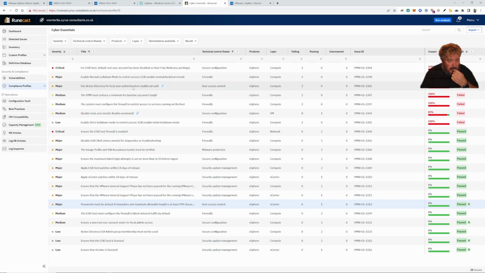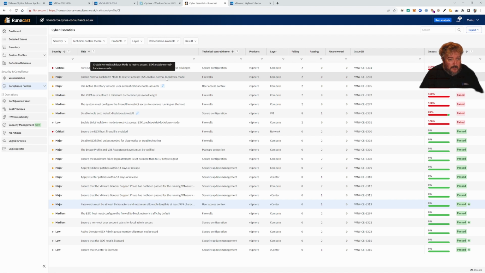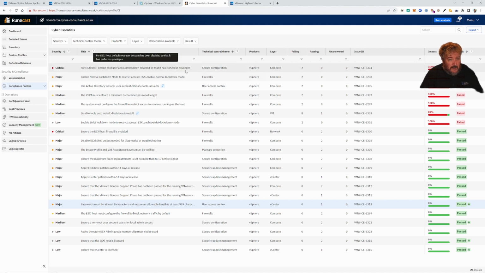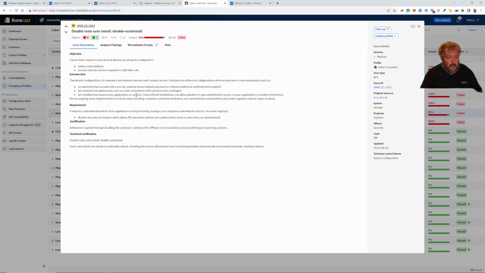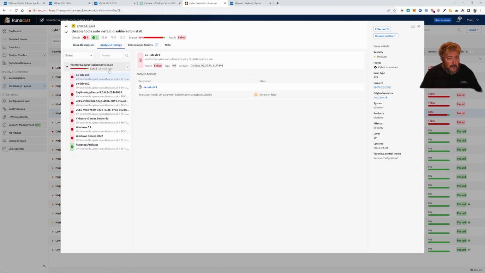We've not done that. We've certainly not got Active Directory at the moment. We've not got normal lockdown, and the default root account has been enabled, so there's no access privileges. So we would have to look at all those. Now, disable VMware Tools is an interesting one, because it currently says that it's enabled for all these particular VMs.